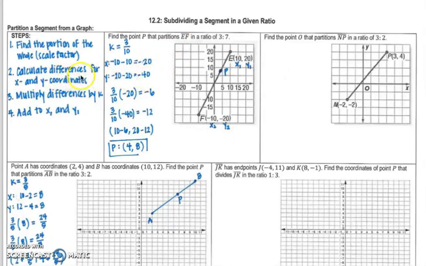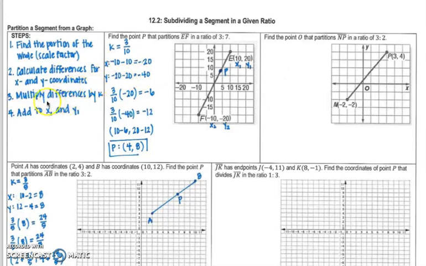The next thing we're going to do is calculate our differences for our X and Y coordinates. My X's, doing E first, are X sub 2 minus X sub 1. That's why I've labeled E as X sub 1 and Y sub 1, and F as X sub 2, Y sub 2, because E is my first point and F is my second point. So I'm doing negative 10 minus 10 for my X's, which gives me negative 20, and then negative 20 minus 20 for my Y values, which is negative 40. This is from the distance formula, so you should know how to do X sub 2 minus X sub 1 and Y sub 2 minus Y sub 1 from Geometry 1.